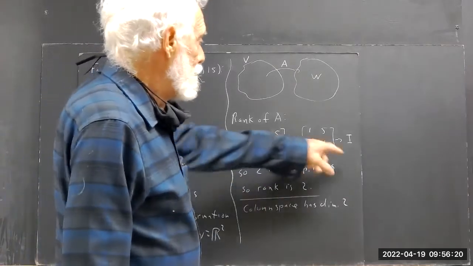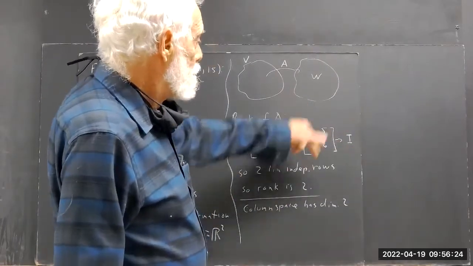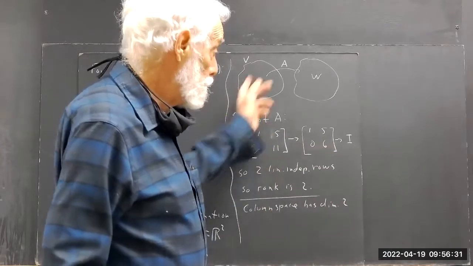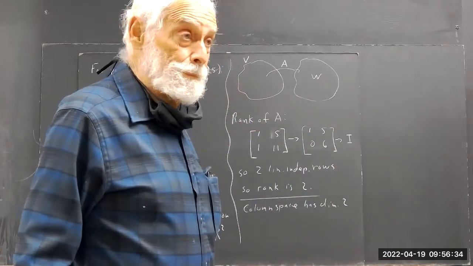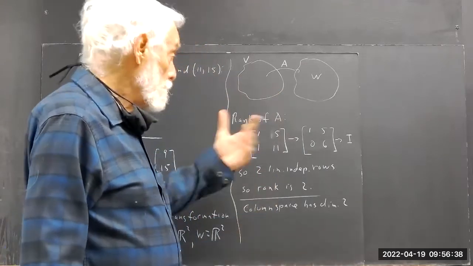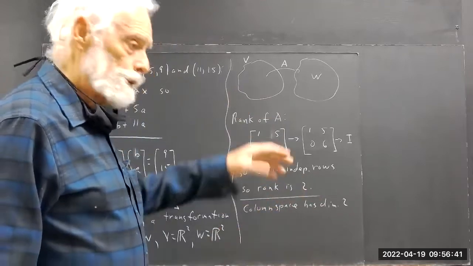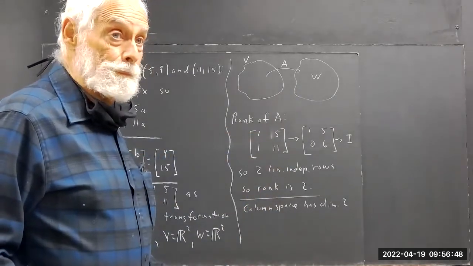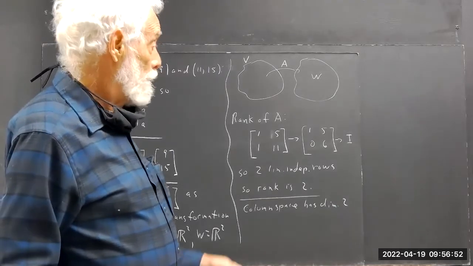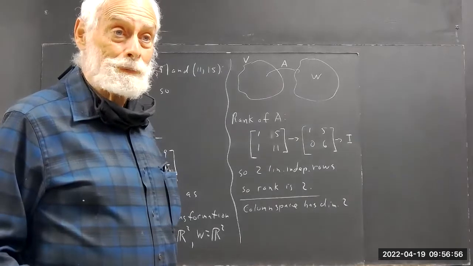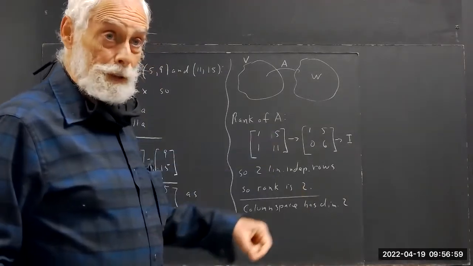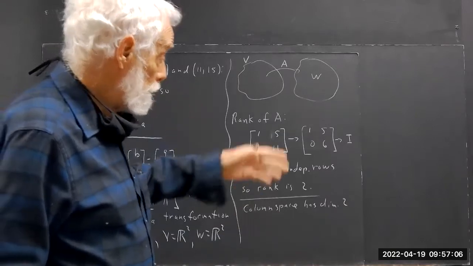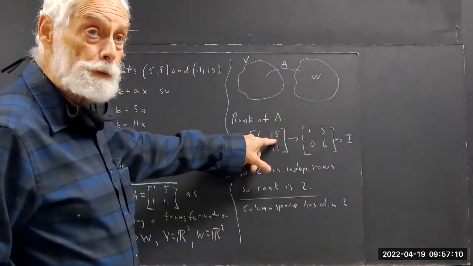And it's clear that from either this form or this form that the first column and the second column span. Okay. Now that's the first column and the second column of the original matrix, not the first column and second column of the reduced matrix. Okay. When we reduce the matrix, remember, we're adding multiples of rows to rows and multiplying rows by numbers, none of which changes the span of the two row vectors. Okay. However, it does change the span of the two column vectors. It doesn't change the dependence of the column vectors. Okay. So these two columns are linearly independent. And the column space is then spanned by these two vectors.